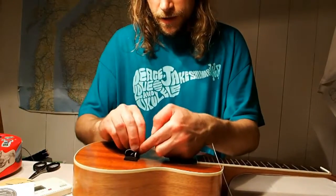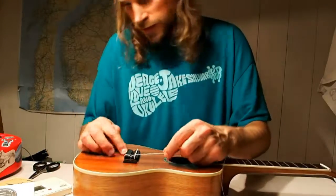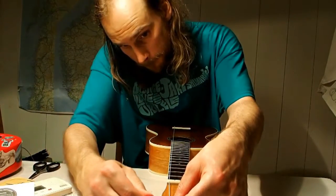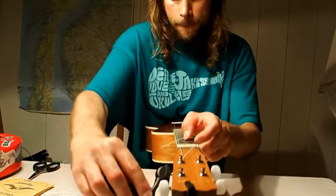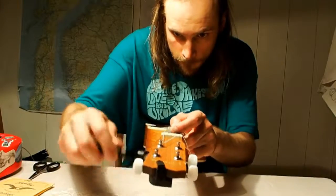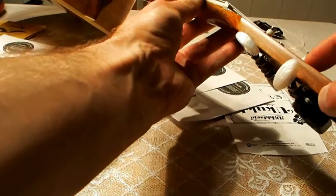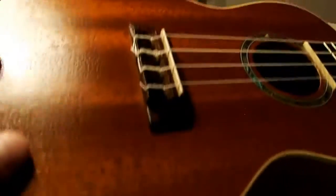I decided to wrap around the other way. I can explain. I wrap it around the other way, the tail that comes out at the end will bend that way. Ideally, you want to have the strings on the inside of each peg, and when you wind them, they wind down over the peg. And I've just trimmed off the strings at the end and down here at the bridge as well.